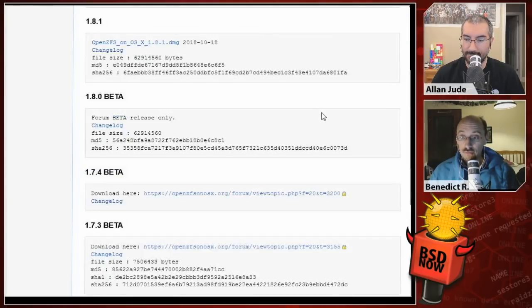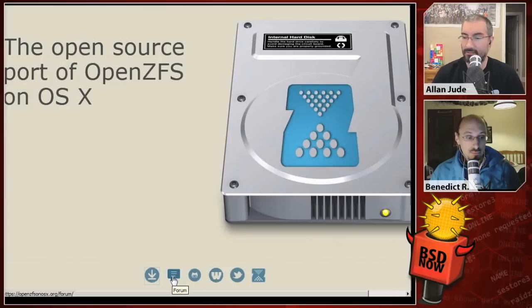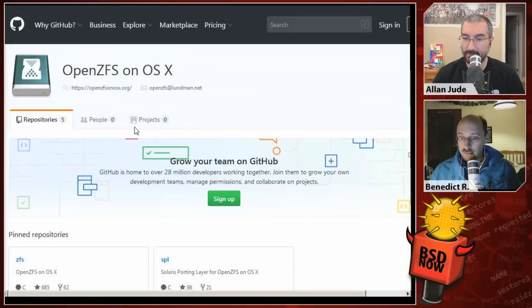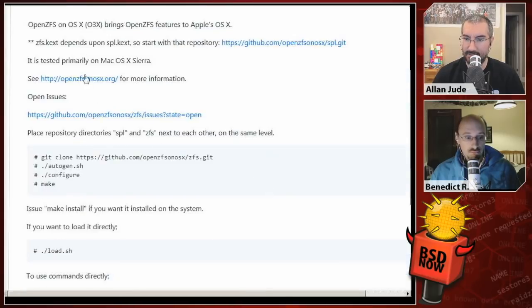So it turns out that ZFS is the same on every platform. So you don't really need to install per se. So if it's NetBSD, then if you're running the development version there, or I guess actually if you're running the latest release, it's just built in and you just have the zpool command and use it like you normally would. For OS X, there's an installer package, or you can go over to the GitHub and follow the instructions. But it's generally, you just compile and install the ZFS package, which gives you the zfs command and the zpool command, and the kernel module.